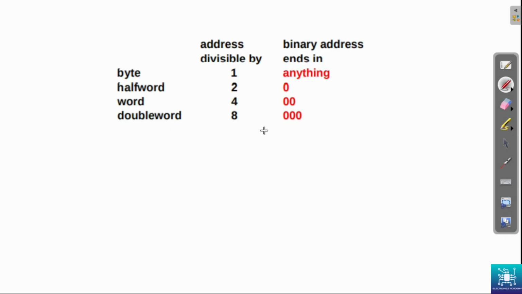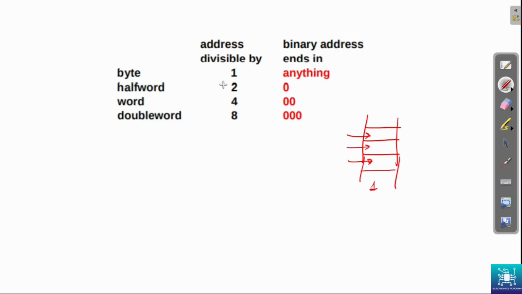If you have some address which is byte aligned, it means the address can end in anything. For example, if you have an 8-bit controller, the address is byte aligned because the instruction access is 1 byte. So it is always aligned because it's 1 byte alignment.